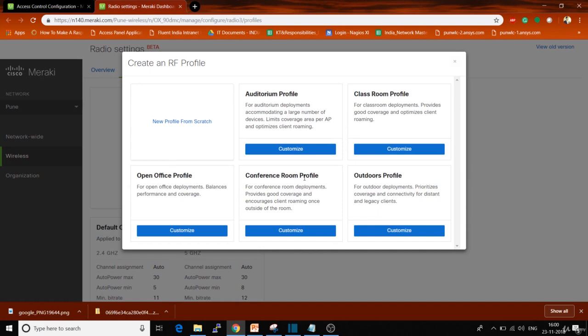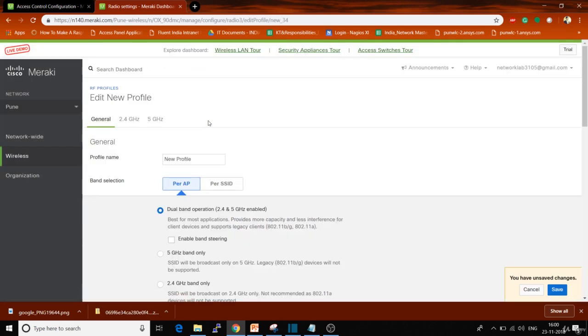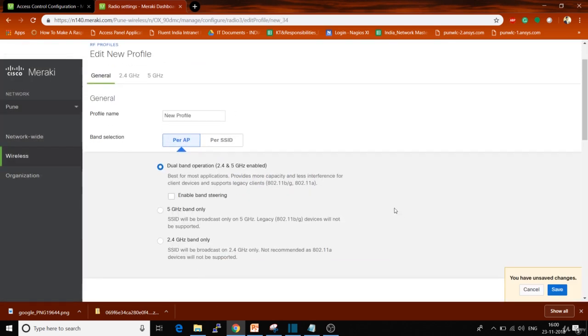Some default profiles related to auditorium, classroom and outdoor are also there. And if you want to configure a new profile from scratch, and manually configure the power of that AP, the limit and other things, you can also configure it from here, right?